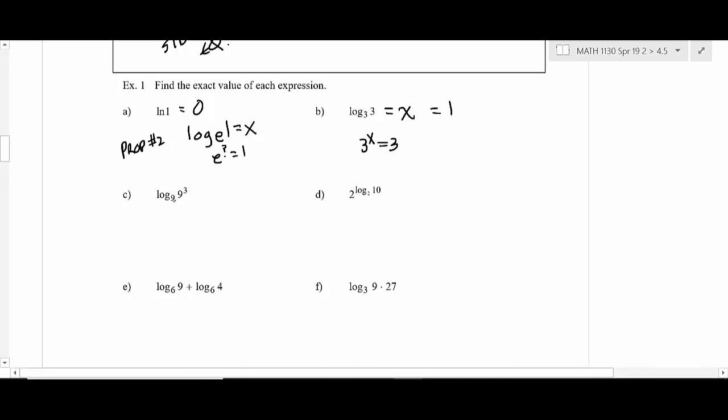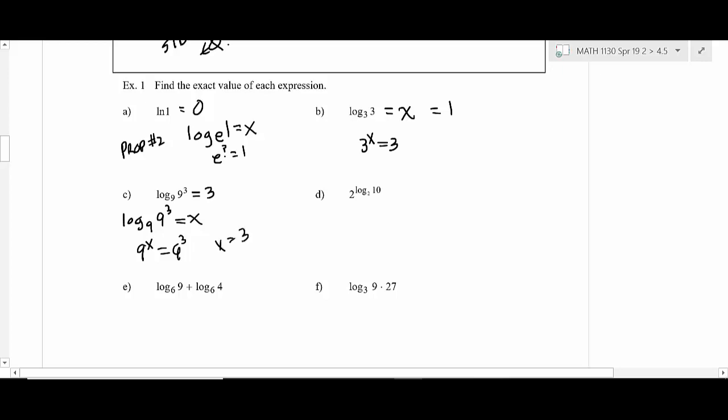This one you can figure it out instead of remembering the property. The property on the previous page just said that answer's 3, okay, when you have that situation. But if you encounter this, just do this, okay? Just always do this same process to figure most of these out. That would be 9 to the x equals 9 to the third. Well, x would have to be equal to 3, see? Okay, so you can figure that out.